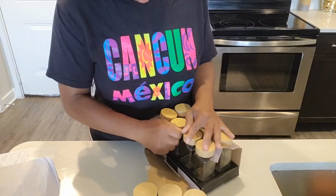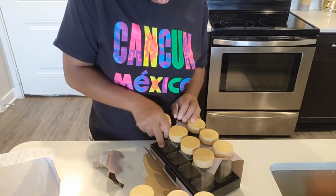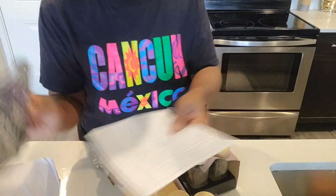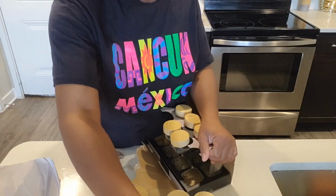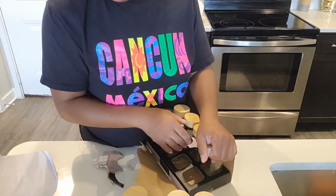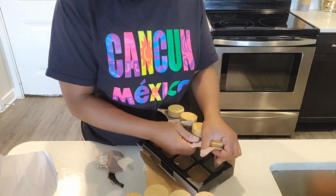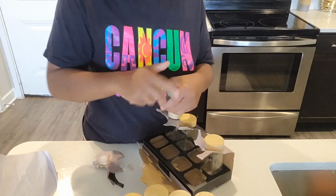Yeah, y'all, I'm about to get some more of these labels, because that's not gonna do it. That's not gonna fly, baby. I'm gonna put those right here. Half of that stuff I don't even have. Like, what the freak? This is just the common stuff that you will see. Half of the stuff I don't even got. I don't even have thyme. I don't even have turmeric. I don't have sage, rosemary. Baby, no ma'am.